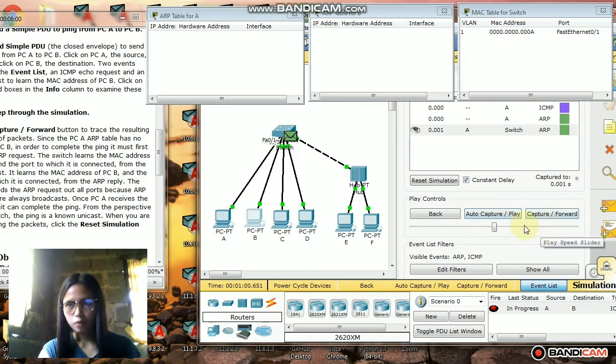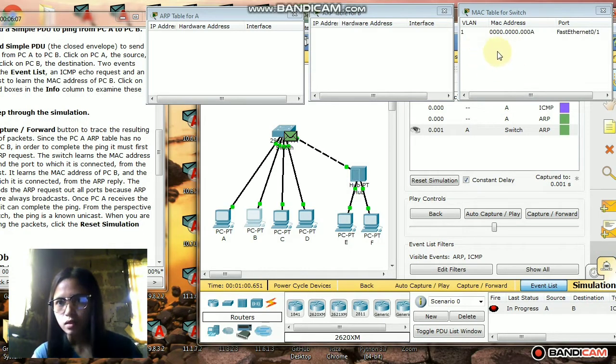When I click capture forward, the switch MAC address table appears, VLAN 1, MAC address 000, and the port was Ethernet 0/1.